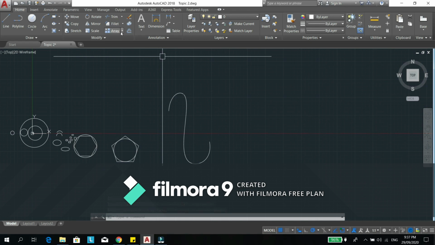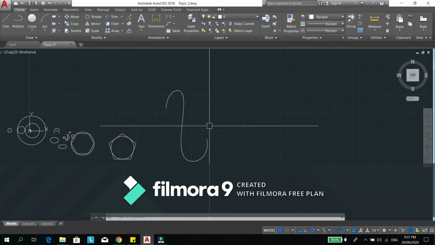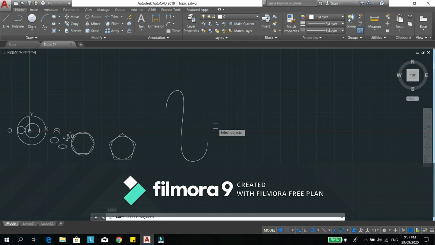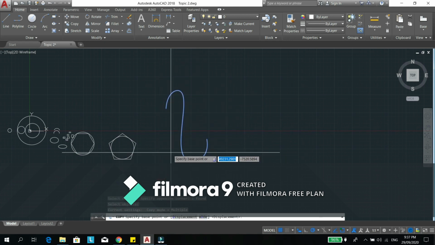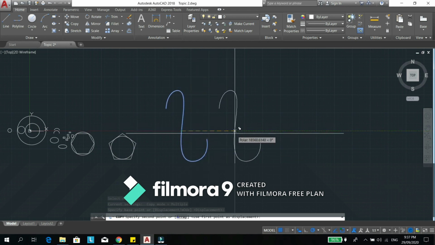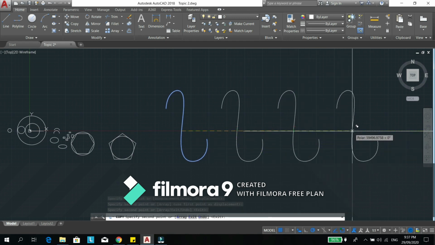Next would be the copy. Okay, copy, it duplicates your object. So to do that, you can click the copy icon or you can type CO and press enter. So you will be asked to select an object there. Specify the base point. So, example, my base point is here. So, I have to click it, then specify the next point. So, the second point or the next point, it will have your object na. So, may duplicate na siya. For example, lagay ko siya dyan. So, yan. Ganyan.